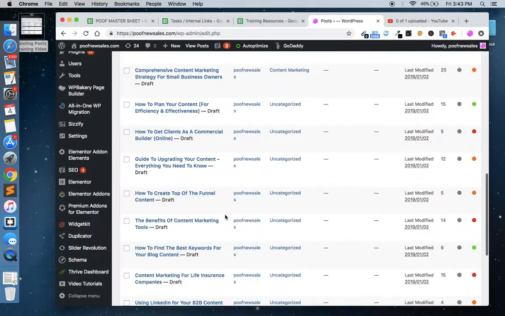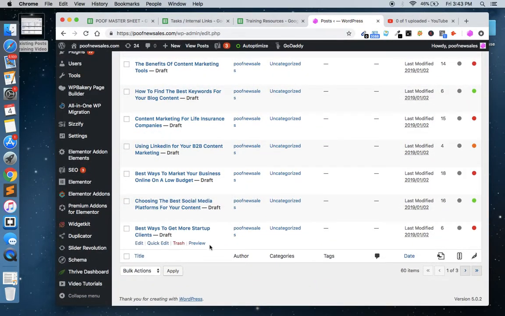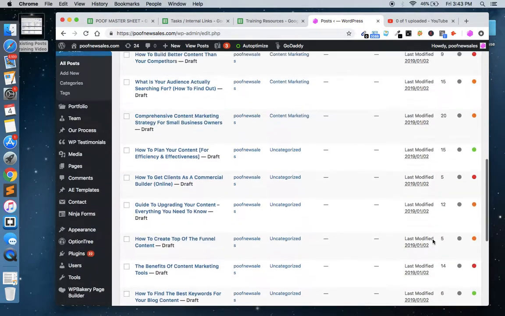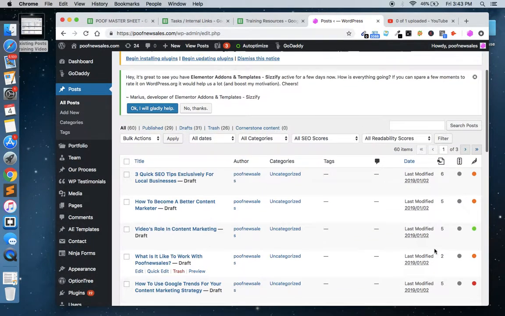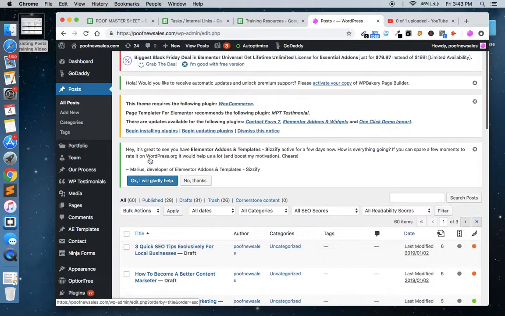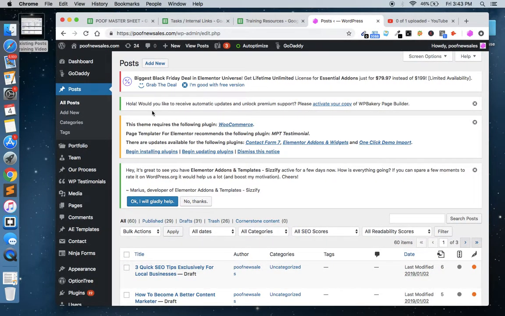Now you'll see here, if you scroll down, this is a list of all the existing articles that are currently on this site. They're usually organized by date, but you can organize them a bunch of different ways. But that's really not important right now. What we'll be paying attention to is just how to add a new post. So let's come up here, click Add New, and it's immediately going to bring up a new post.